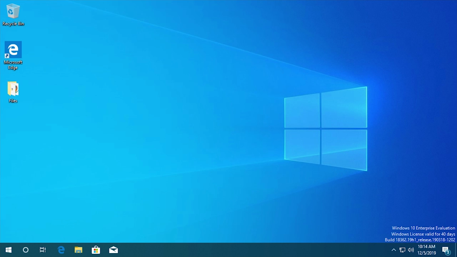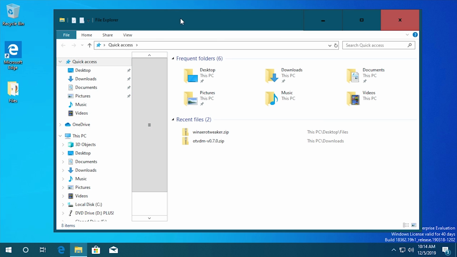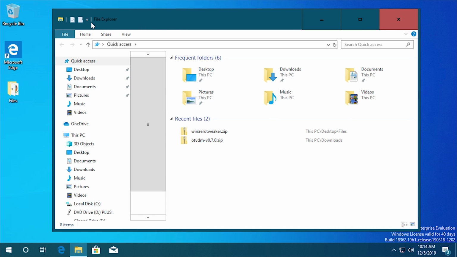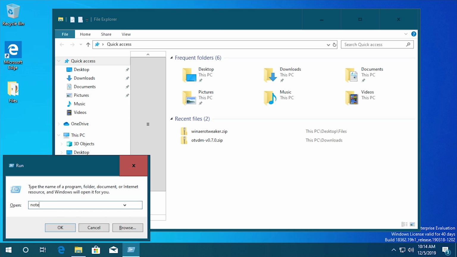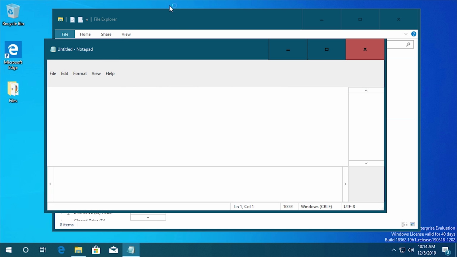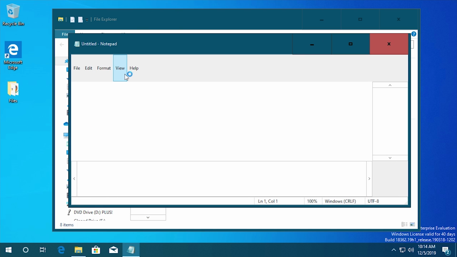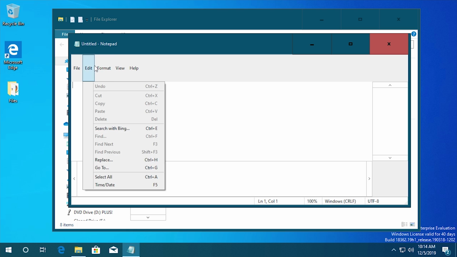When we log in here, you should be able to see, if we go into File Explorer, the menu bars, and you can see that the title bar is gigantic now. All these buttons are huge because we've increased the size of that, and the borders as well. If we open up Notepad here, oh my gosh, look at the size of these menus. I mean, this is crazy.